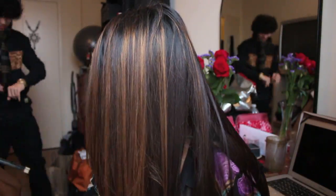straightened. On the other hand, if you have thicker or a lot curlier hair, mine is just pretty wavy, but it's also pretty straight too. But if you have really, really curly hair and it's very thick, then you might need some help, like some sort of serum or some hair products that will help you achieve this super sleek straight hair. For me, I didn't need that, so I'm pretty much good to go.